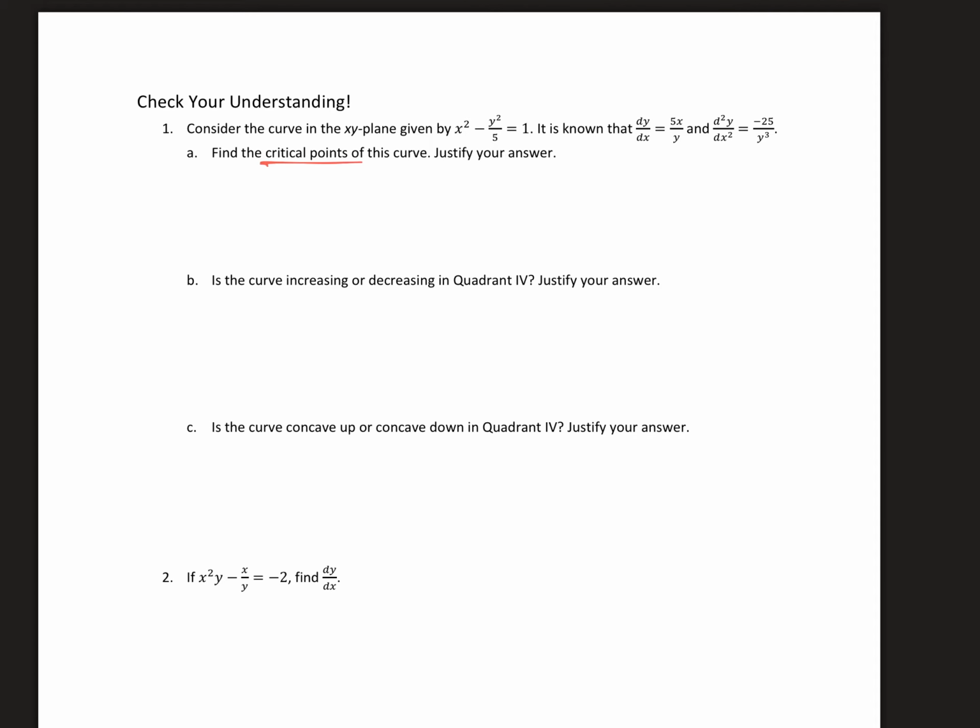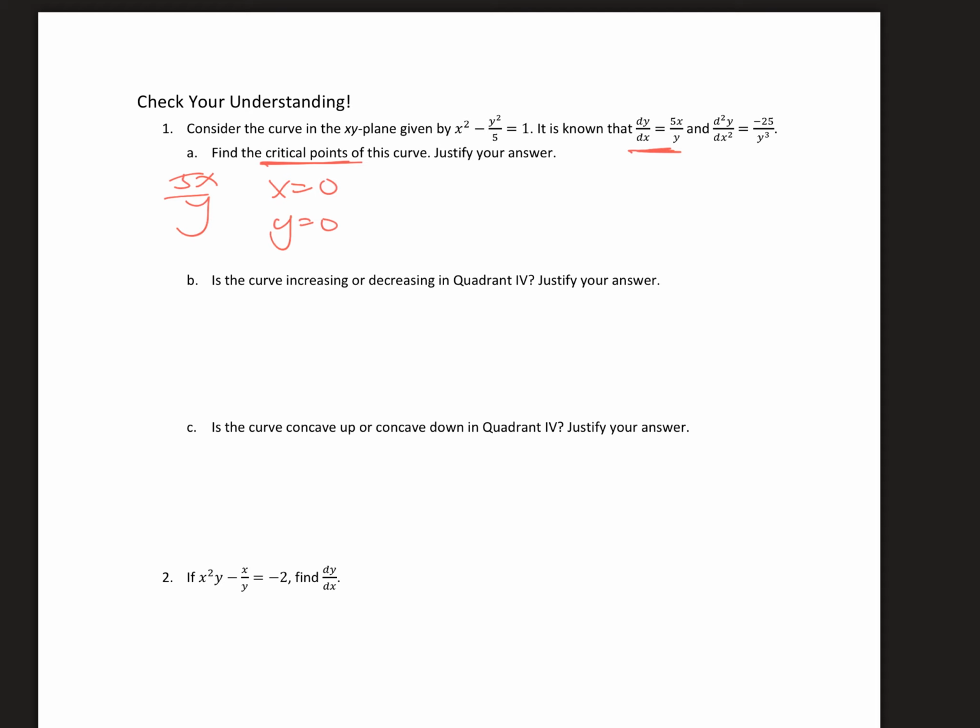So first thing first, I know I'm looking for critical points. And what am I looking for? I'm looking for when the first derivative is equal to 0 or is undefined. So I'm looking at the particular derivative, 5x over y. Well, how can I make it 0? The whole thing is 0 when x equals 0. The second one is how can I make this function undefined? It's undefined when y equals 0. So those are my two potential places that I could have critical points.